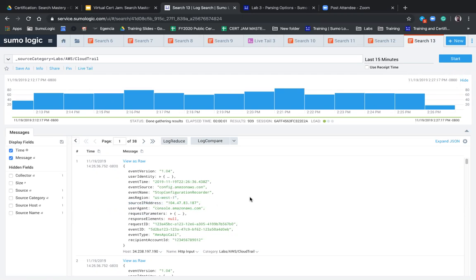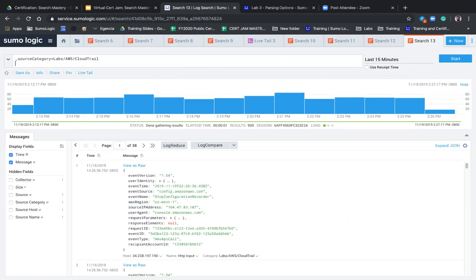Or we can do something a little bit different because these log messages are in a JSON format. We may know that they're in a JSON format just because we know natively CloudTrail messages are. We may identify this structure as JSON, or we may just see this really big clue up here that says expand JSON. But either way, they are in a JSON format. And since they are, we can take advantage of the JSON operator.